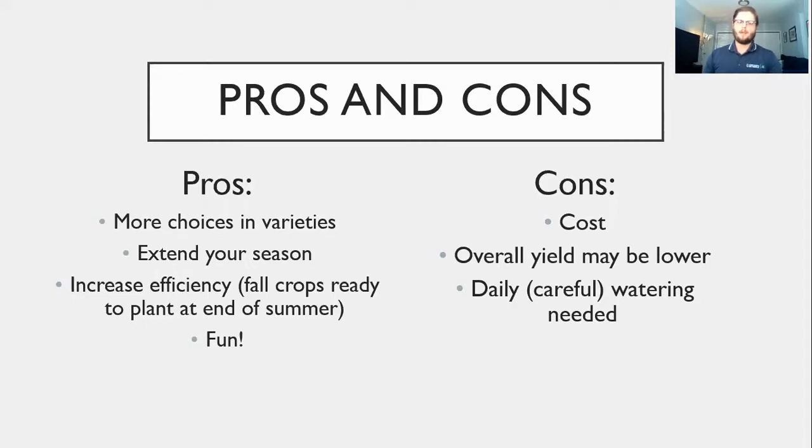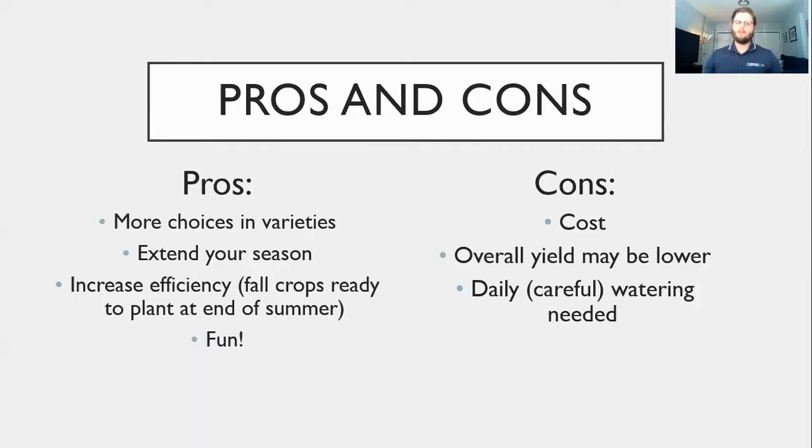So for pros, I would say the biggest one is just a greater choice in variety. And as we'll talk about with seed starting resources or seed banks, seed libraries, seed catalogs, having more choice is maybe the biggest sell of starting your own seed. When you're going to a store, a nursery, or maybe something like a big box store, you're going to be restricted to what the growers or the suppliers, the stockers have decided are the ones that sell the best or are the easiest for them to maintain at point of sale until they get into your hands.